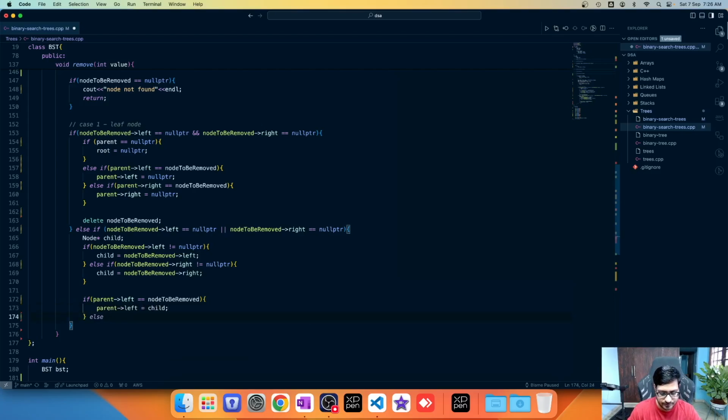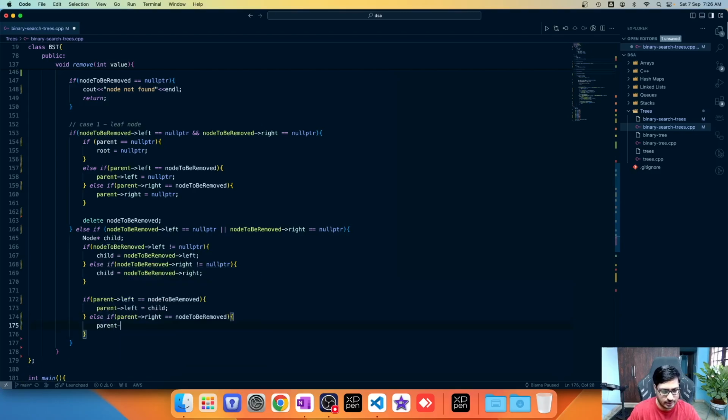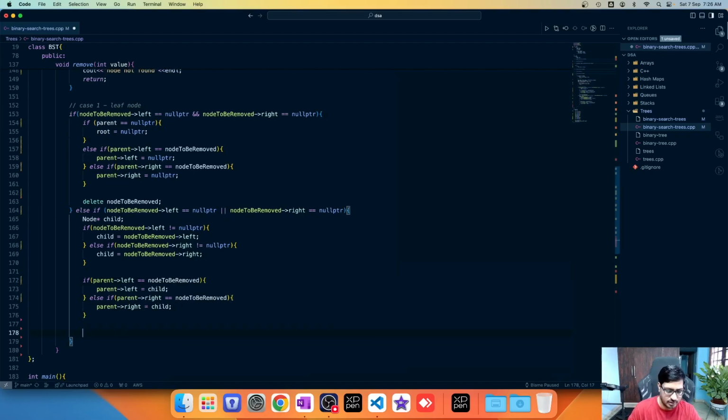Otherwise, else if parent arrow right equal to nodeToBeRemoved, then parent arrow right will become the child. So we have retained the child. Now we can safely remove the node.